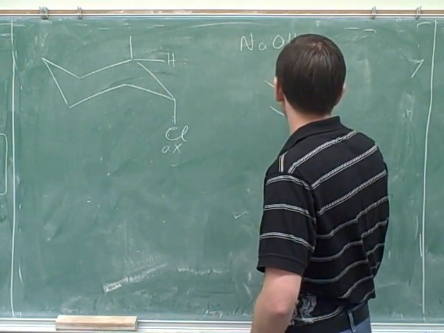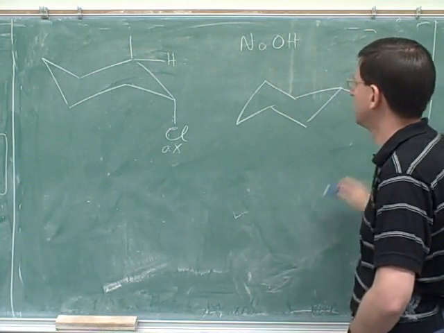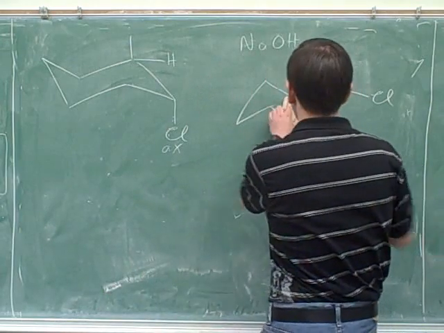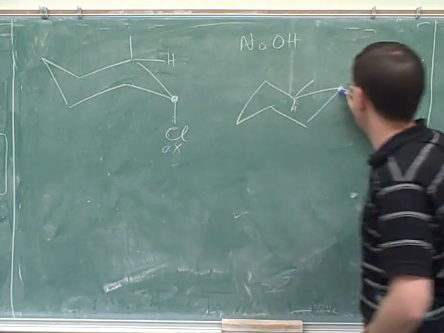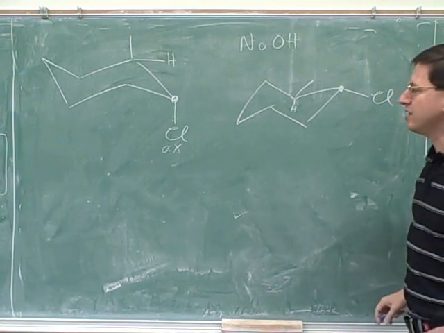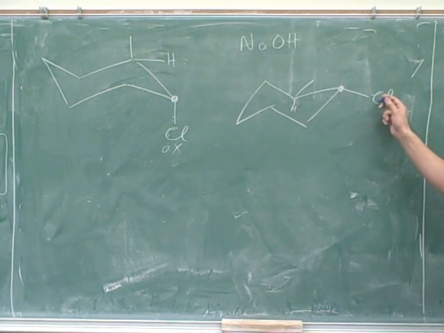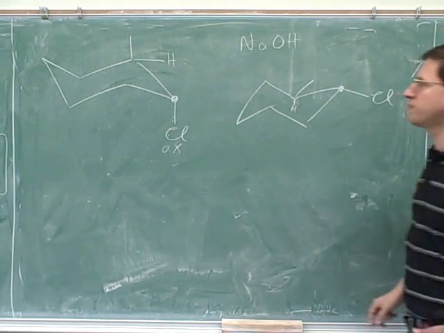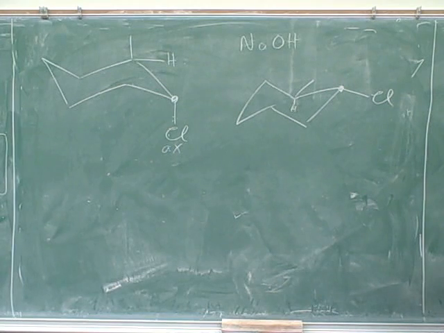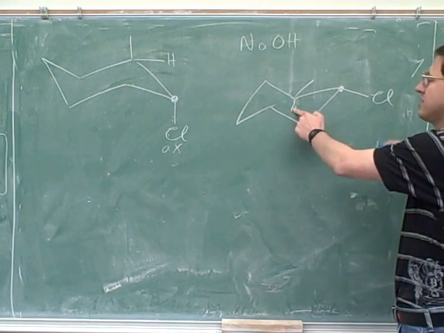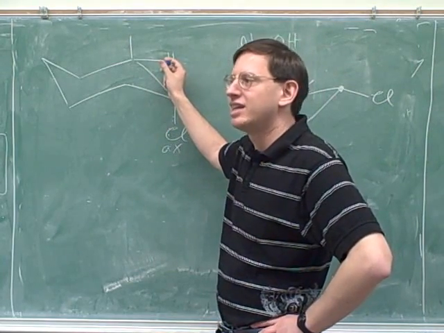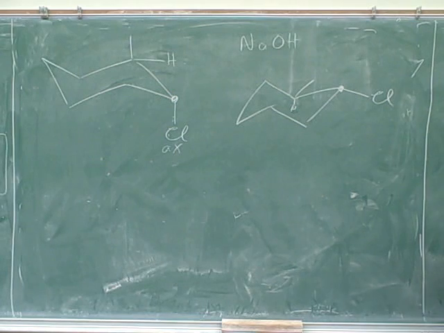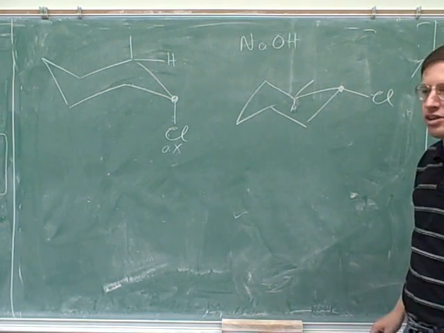The chlorine is on the footrest, so if you did the chair flip it would end up on the headrest. In the starting material the chlorine is pointing down, so after the chair flip it should still be pointing down. The methyl is pointing up in the starting material, so the methyl should be pointing up after the chair flip. You can see this hasn't done us any good — these are still not anti because one is axial and one is equatorial. There's no way to be anti unless they're both axial. So in this case, there is no way for the base to take this hydrogen. This is actually a very popular exam question — E2 with chair cyclohexane, testing when you can take beta hydrogens and when you can't.